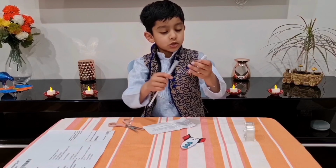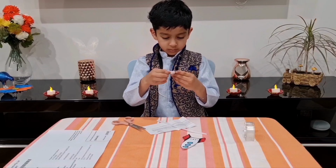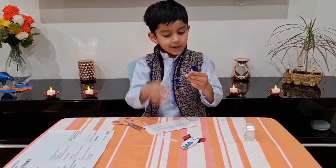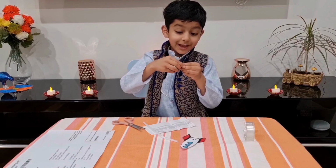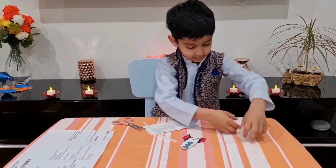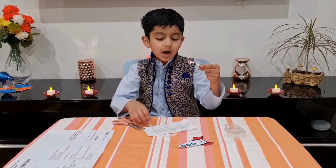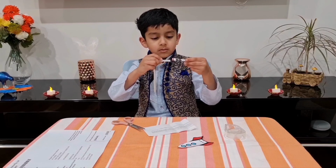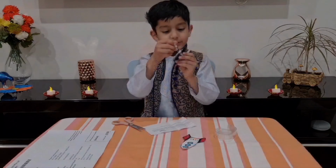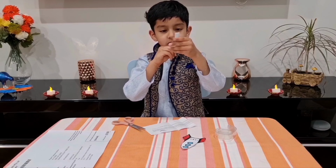Cut the paper to the straw length. Now fold it on top and stick it together to lock it, so air doesn't pass out. The bendable part of the straw should easily go in and out like this. When you put this on top and you blow, the rocket will launch because the rocket's connected to this.